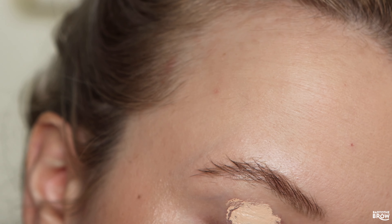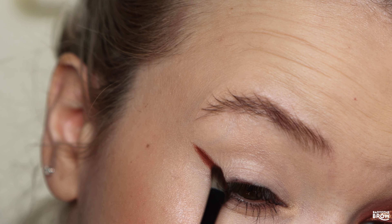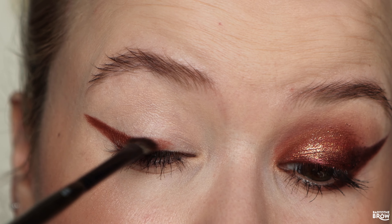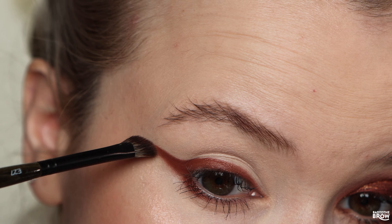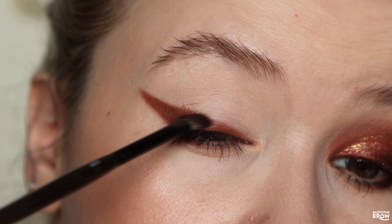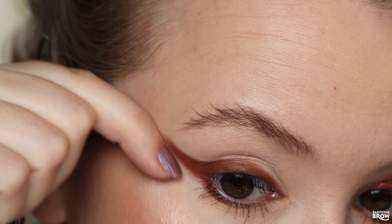On to the third and final look. I'm priming with the Give Me Glow primer. I dipped into the darkest cream and I'm going to create an eyeshadow wing — this is so pigmented. I'm running it all the way across my lid, close to my lash line, dipping in just a little bit more to take it under my lower lash line and making sure that wing is connected. I really exaggerated it on the other side, so I'm just going to try to match it. You can see it's already creasing over here, but it's fine because we're going to be putting eyeshadow over it anyway. I think this is pretty close, so I'm just going to clean it up with either a brush or my nail.